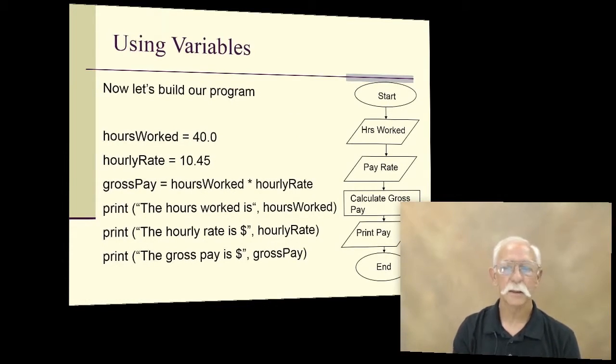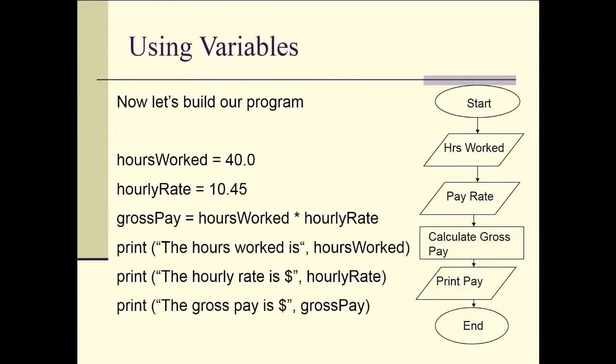So we've got hours worked, and here we're going to go from hours worked. You see where my flowchart has I've got an hourly rate. Notice how the camel case works, is equal to 10.45. Notice I don't use any type of dollar sign or anything like that. It's just strictly a number. Then I've got gross pay. This is my calculation: hours worked times, and you notice I use an asterisk, times hourly rate.